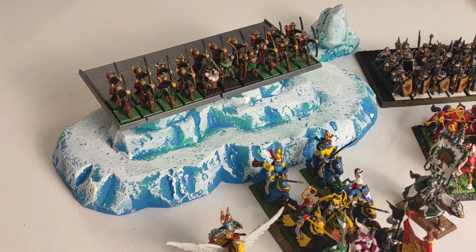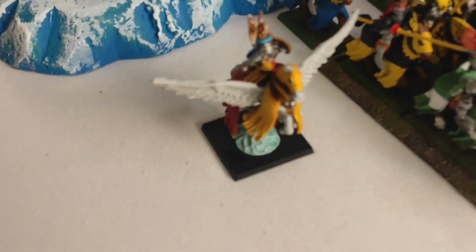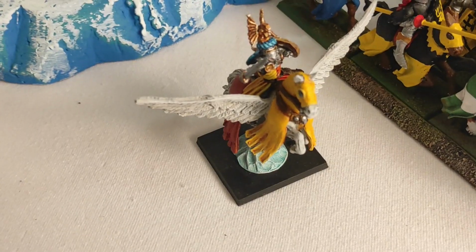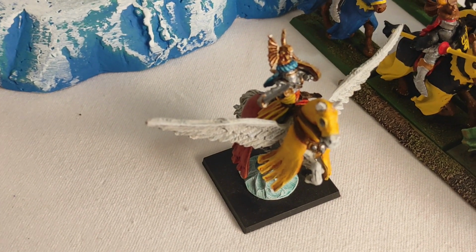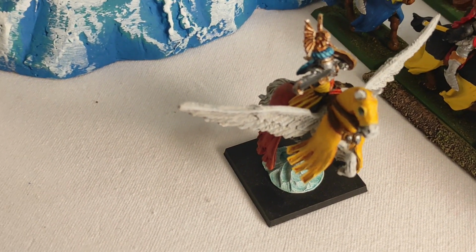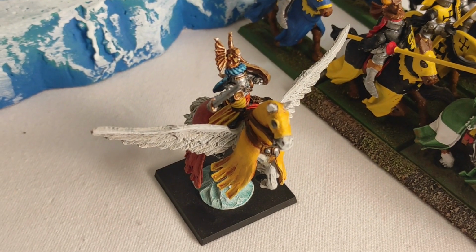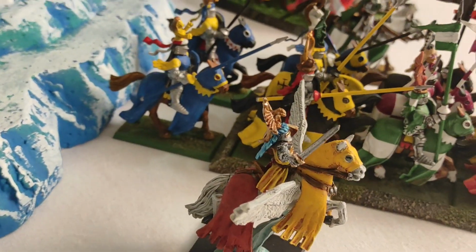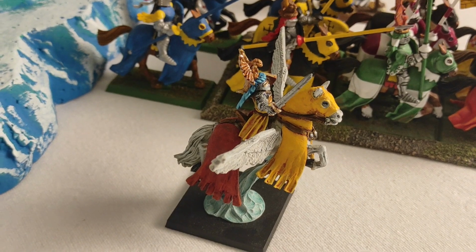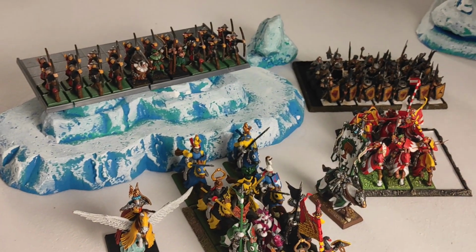And there have been some subtle changes because you don't have a lady any longer. No, too expensive. And this is a really beautiful model I haven't seen so far. It's a new one because the last army commander you used was unpainted. Yeah. And now we've got a cool Pegasus rider. Yeah, but I think it's not from Games Workshop, the model. Okay. But it's really close to the Pegasi from Games Workshop. Maybe in the next battle with the Bretonnians, maybe we will see the normal Pegasus knights.